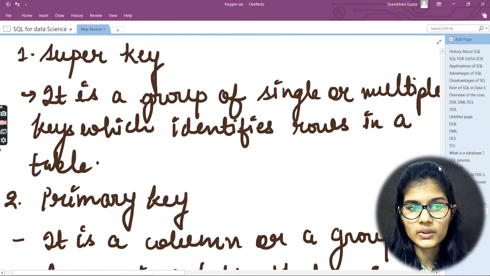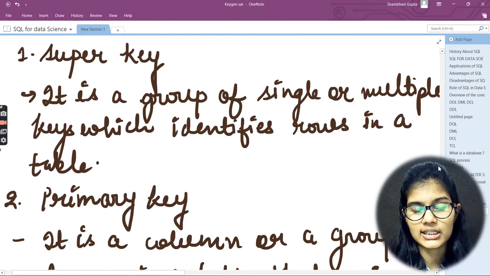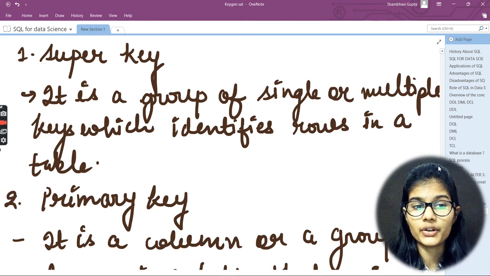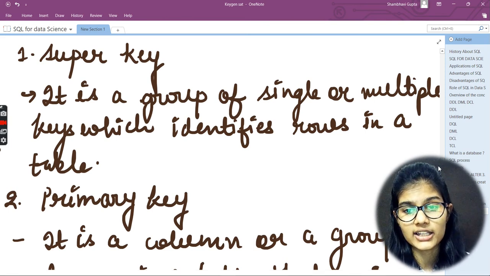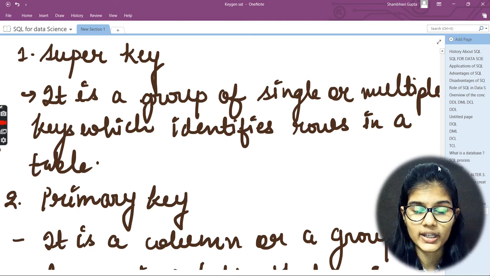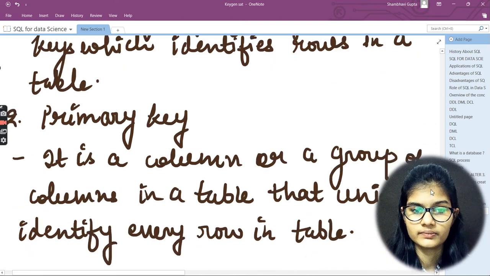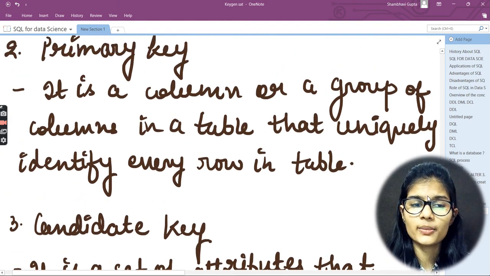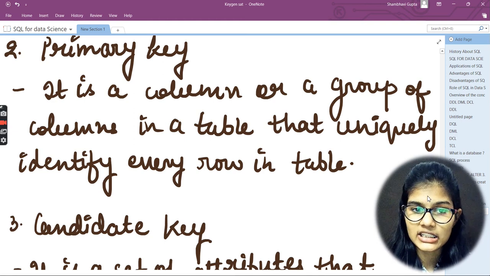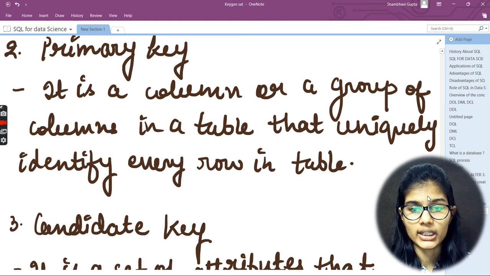Now, if I talk about super key in detail, it's completely a group of single or multiple keys which identifies the rows in a table, right? When I talk about primary key, it is a column or a group of columns in a table that uniquely identifies every row in a table.